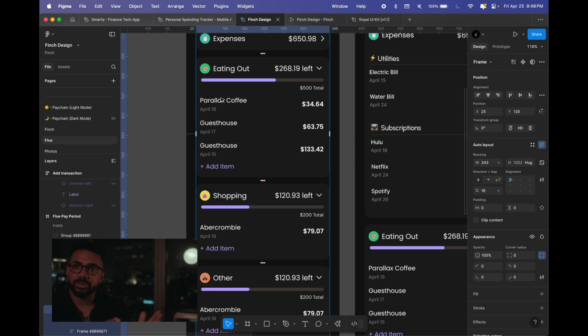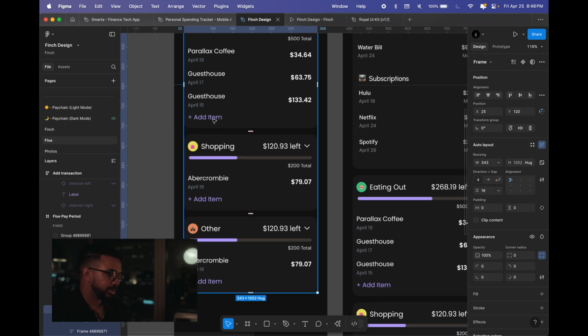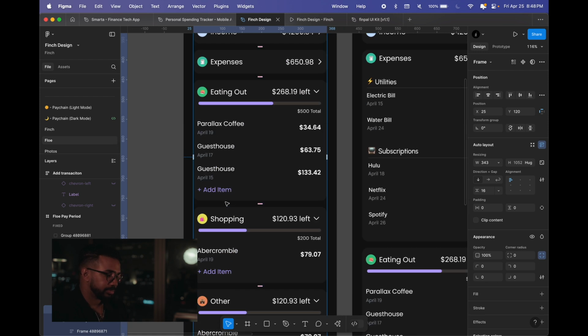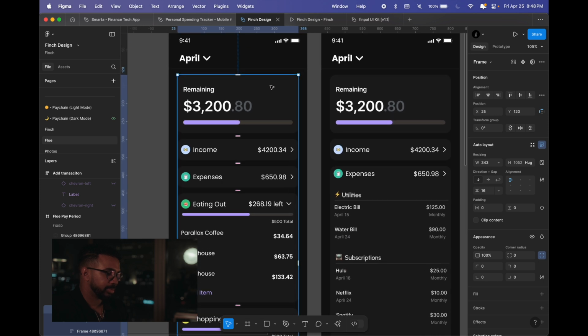For those of you who follow me for Finch, you know that I had all of this in one. That wasn't as friendly because you couldn't really make budgets. It was just like, here's one big bucket of all your spending. So this will allow you to make category budgets. So here we go, we got eating out and then the totals, how much you have left for that budget. You can add an item here and shopping and so on. I'm going to add another plus button which will allow you to add income, expense, everything.